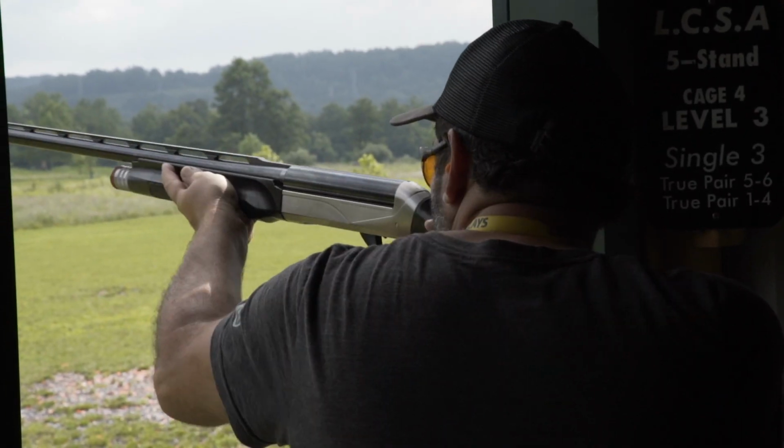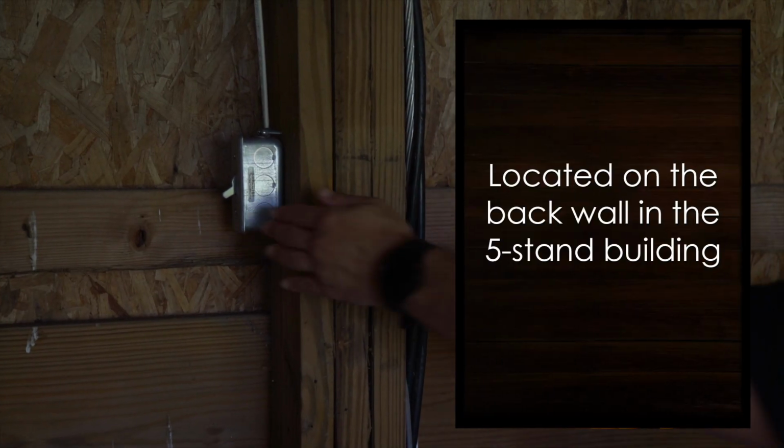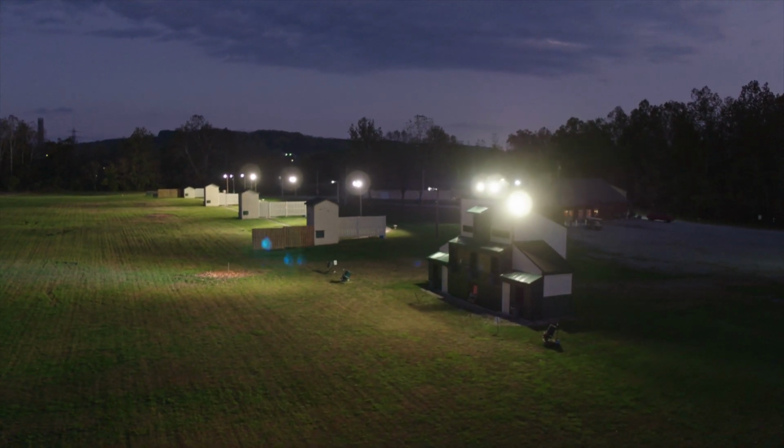The 5-stand house is set up to shoot year-round, in the rain, in the snow, and at night. You will find light switches as you go in the door to turn the lights on if you want to shoot at night. On the back wall of the 5-stand house, you will find another light switch, which we'll have labeled for you, that turns the lights on the top of the house, which means that you are free to shoot this 24 hours a day, 7 days a week.